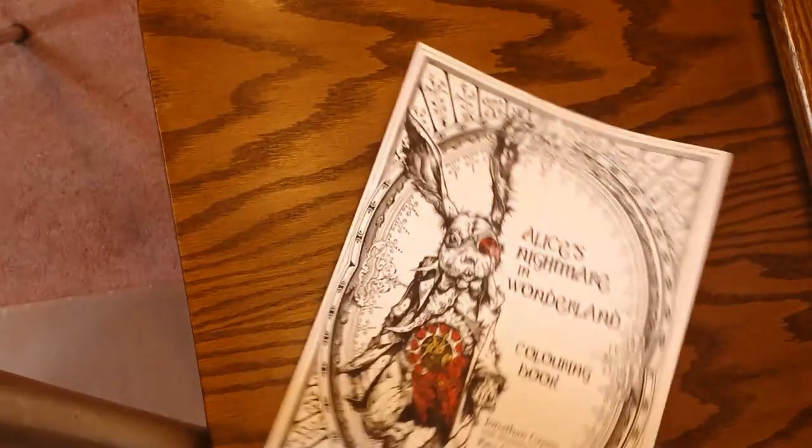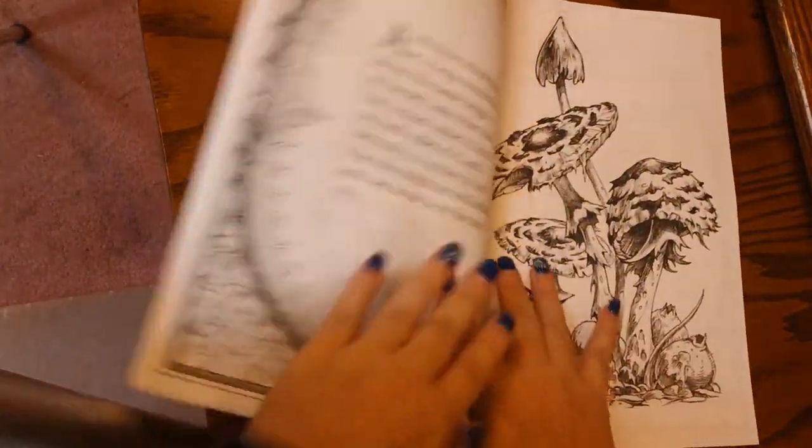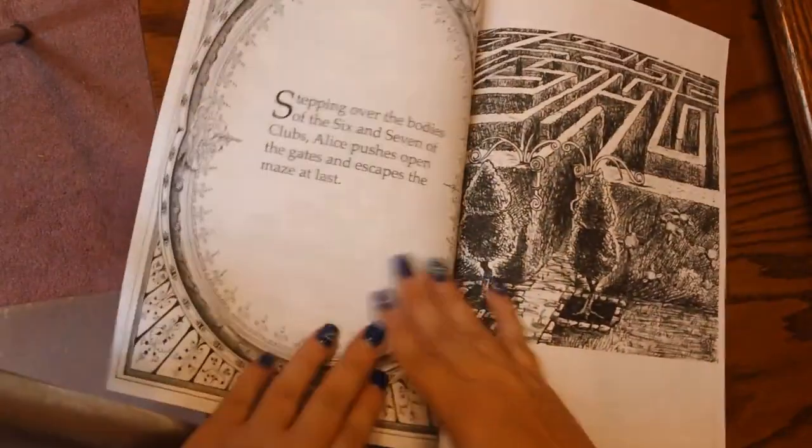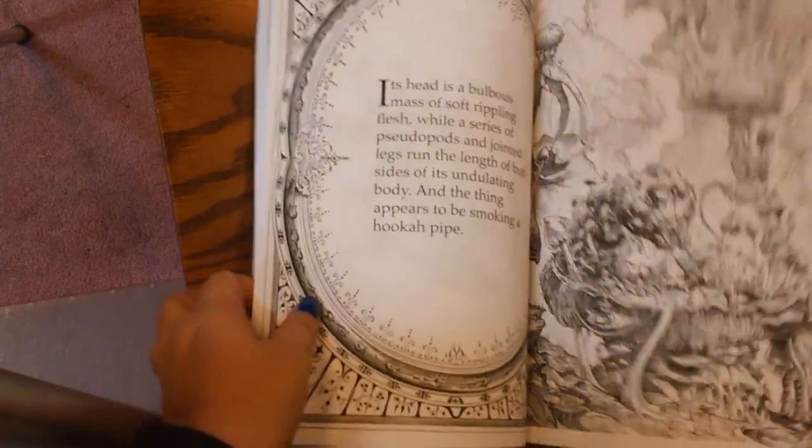Now you're probably going to be seeing a familiar theme here as we go along with the rest of the coloring books, because the last two that I'm going to show you are some really creepy ones. So this one here is Alice's Nightmare in Wonderland coloring book, and this is by Kev Crosley. So some of you may have seen this book, and this is Alice in Wonderland, but it's very, very creepy, and we have some grayscale in it, it looks like.